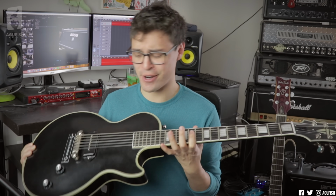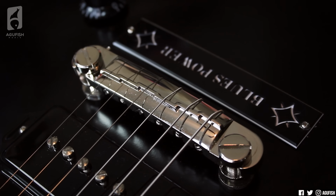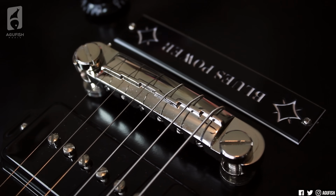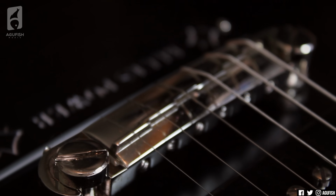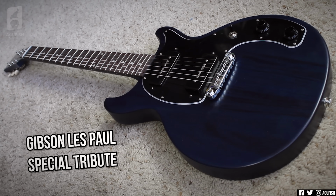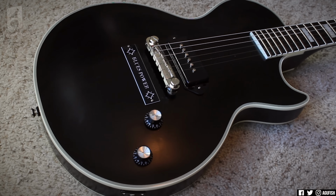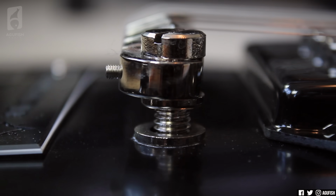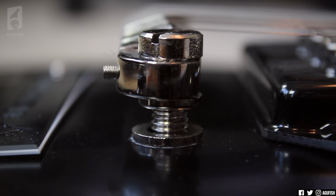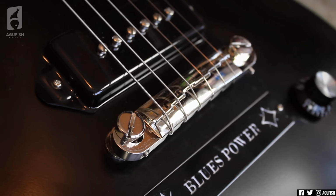Alright, so the theme of this guitar is simplicity, and that's what the Old Glory sticks to when it comes to features and hardware. As such, the compensated wraparound bridge is another big difference between this and the 1955, which comes with a regular tune-o-matic and stop bar combo. Now, I wasn't too sure how this would work on this guitar. Usually you only see the wraparounds on juniors that have shallower neck angles. I was a bit worried that it would feel weird on a Les Paul Custom, but it really doesn't at all. It does look kinda awkward at first because it sticks up so far, but feel-wise, almost completely natural. Once I got into the groove of things, I barely noticed it.